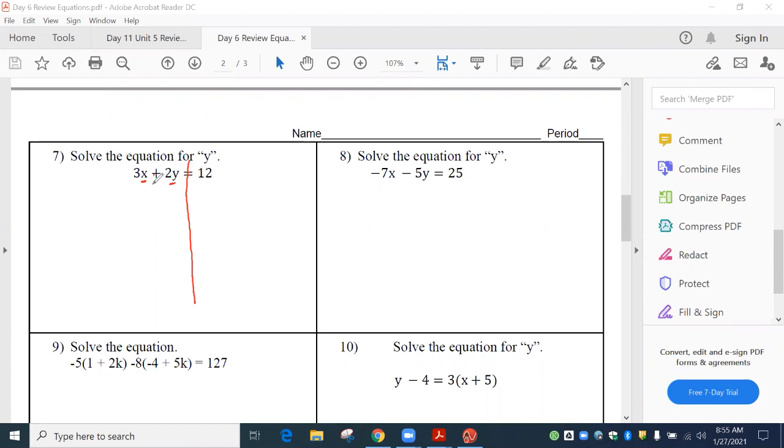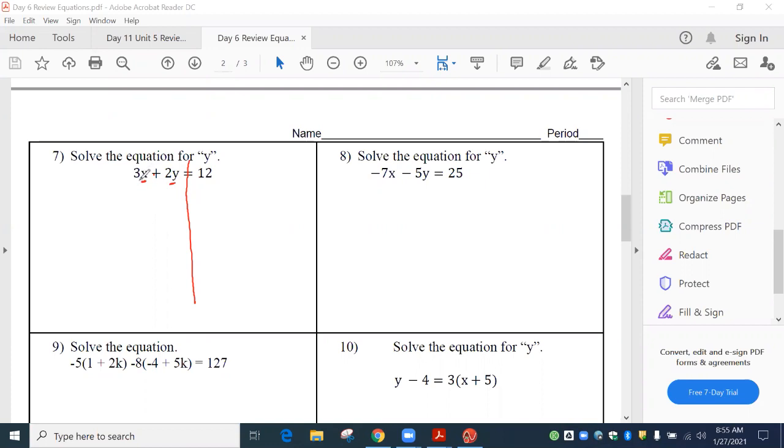So for right now, what we're working on is our first step to getting Y by itself to see if we can do it, okay? So when we need to get Y by itself, we always get rid of something first. Okay, and this is the first step is really what we're working on. So do you remember what we're going to get rid of first? The 3x, this entire thing.